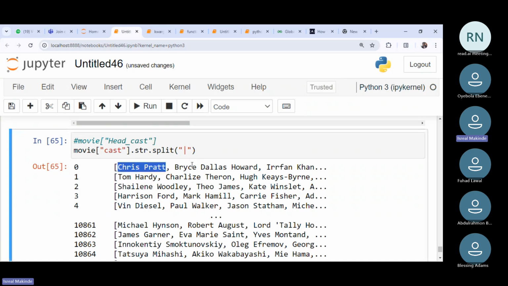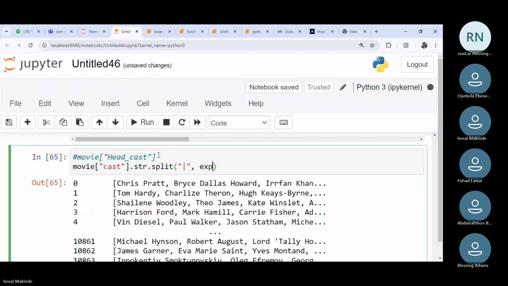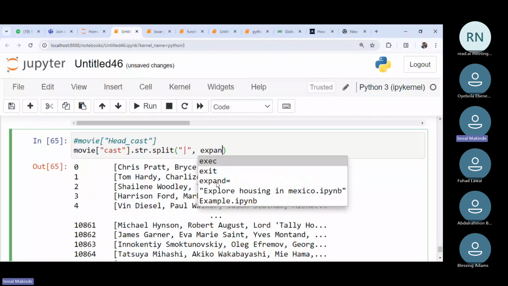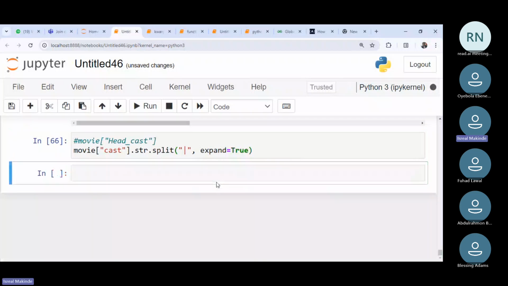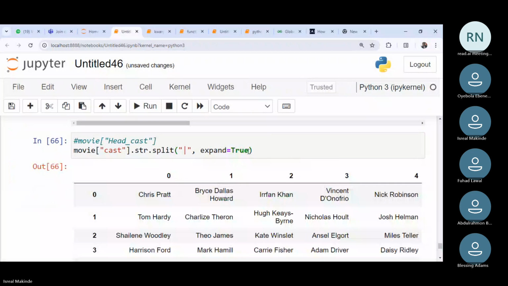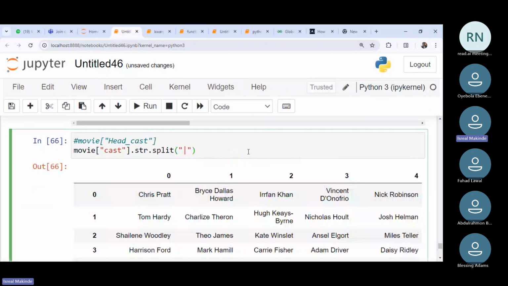You can add additional arguments, expand equals to true, if you so desire, but that's not what we want to do. I'll just split it by this.